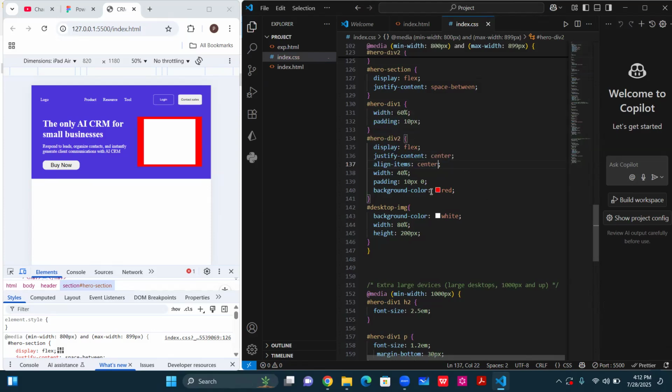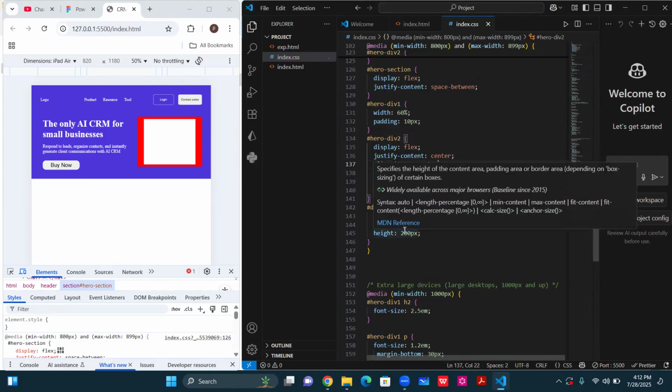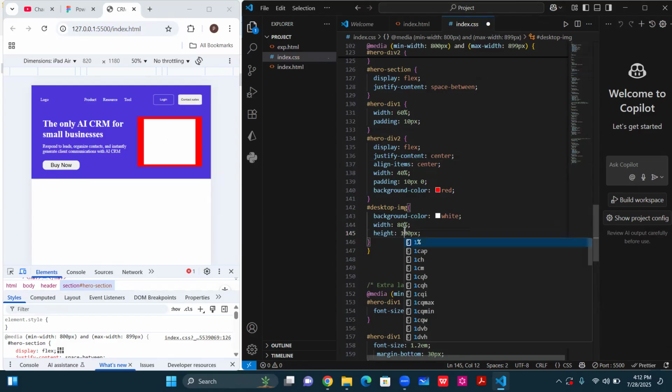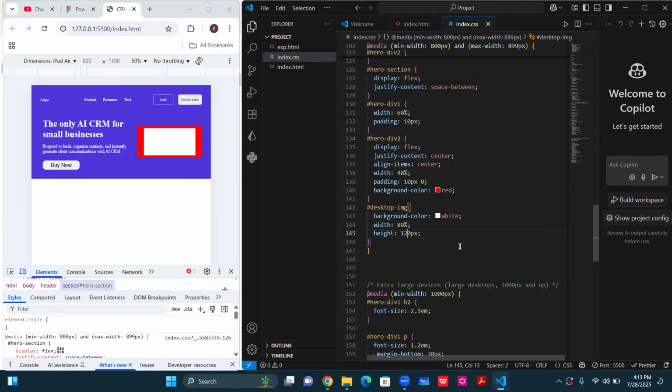Okay, but now this image one, I think the height is too much. Let's just leave it. Or let's say, yeah, let's make the height something like maybe 100 and see what we have. All right, I think it's smaller. If I say 150, I want it to look more like a desktop application. So I can go maybe 120. Okay, so we have something like this now.